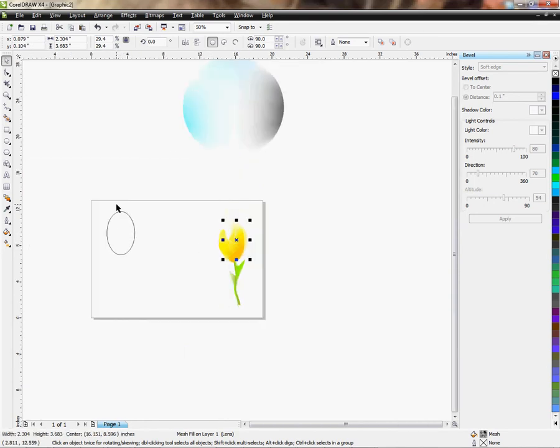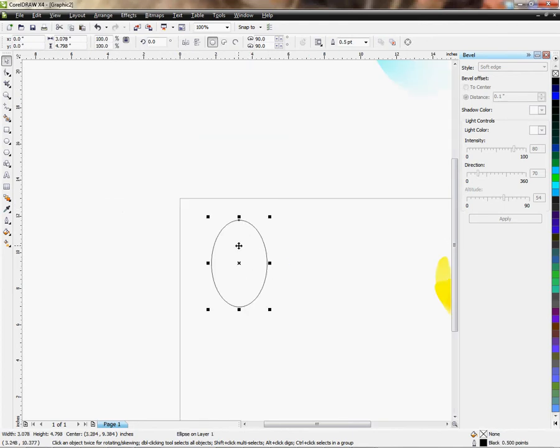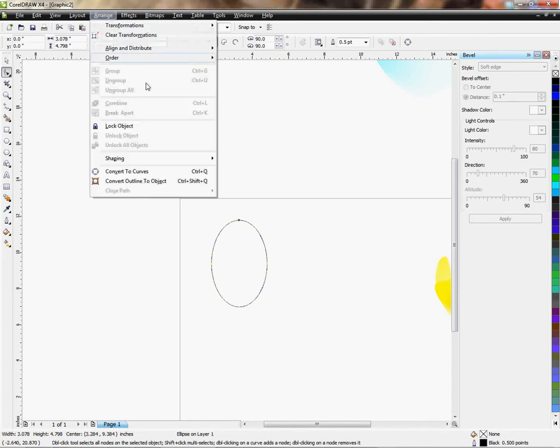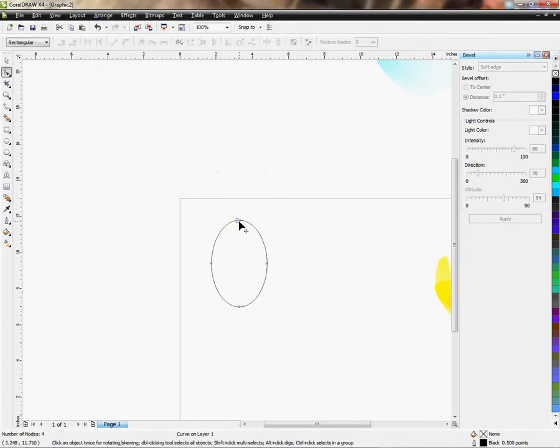So to do that, we're going to change this into curves. The way we do that is Arrange, with it selected, and then we select Convert to Curves. Now when I click this, I have these little bars where I can kind of seesaw them and make different shapes. So what I did to make one of the petals like you'd see on a flower is to kind of drop this down like that. Okay, now I have a shape that I can put color into.